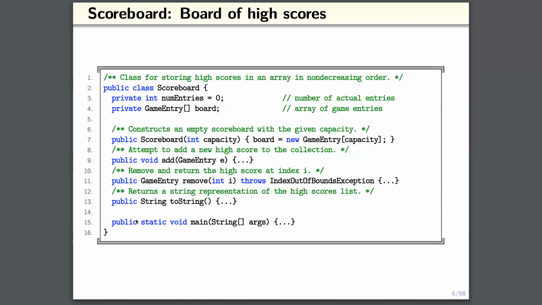Scoreboard. Now we are talking about the board itself. There were top 10 scores, but maybe you can change the capacity also. It need not be top 10, it might be top 50, whatever. So we have a class Scoreboard, and you have the number of entries, and then you have the array board. You have the constructor where you define the capacity and create that array. What are the functions you want here? You want to add an entry, and you want to remove a particular entry. In most cases, it will be add and remove, and in some cases you might have add, remove, search. But here we are not searching, just add and remove.